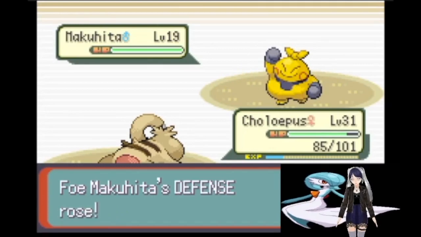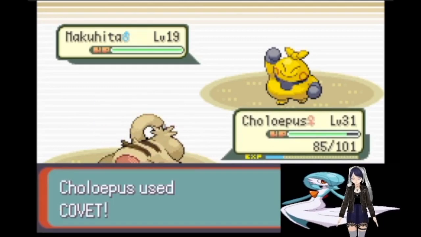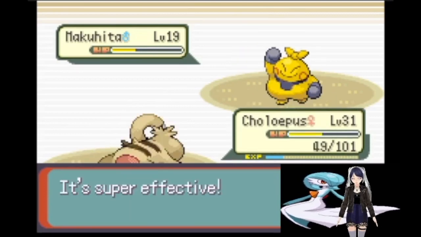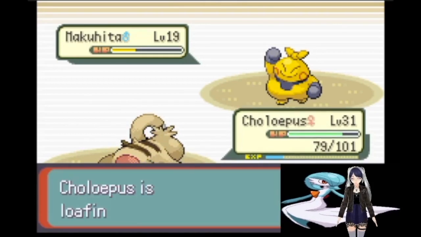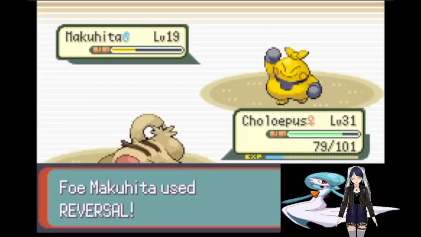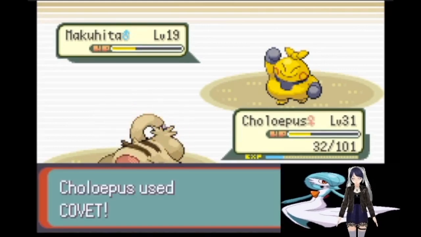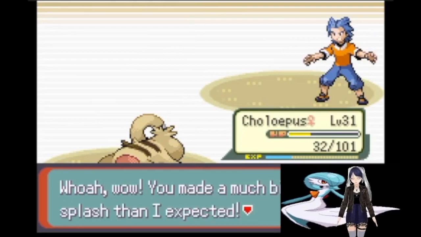And after wasting our Truant turn on Bulk Up, Calepus is able to use Covet to do a ton of damage to Makuhita and steal its Citrus Berry, which is actually very nice because Vital Throw hits us and does a ton of damage, but we're able to use the Citrus Berry we just stole from Makuhita. Reversal takes us down to below half health again and would have taken us out had we not used Covet. But when we can use Covet again, we knock out the Makuhita and secure the Knuckle Badge from Brawly.